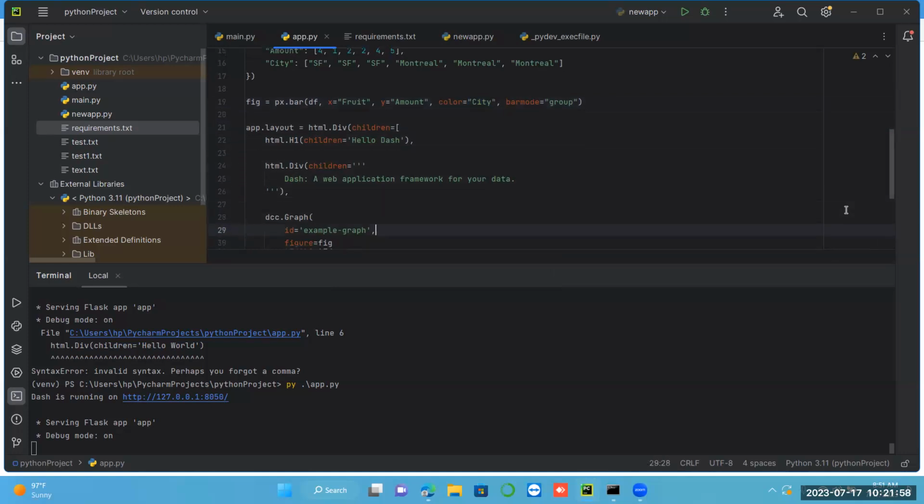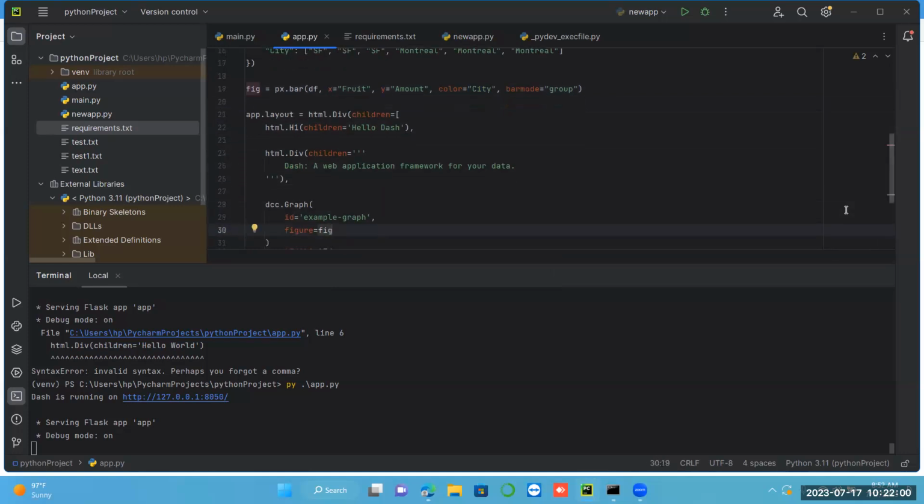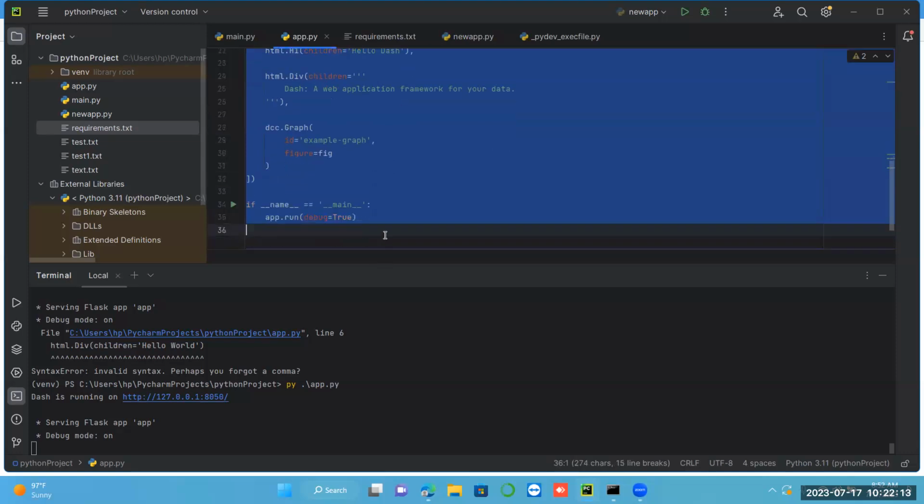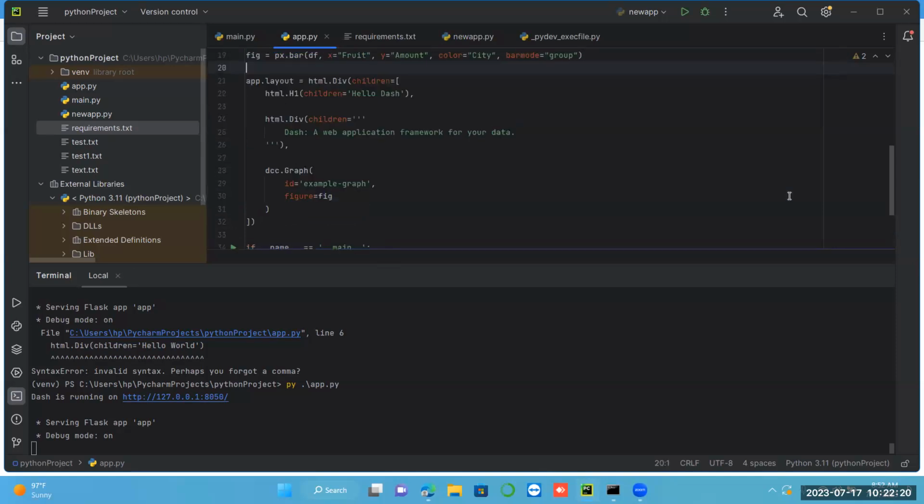Tell me what is inside app.layout. Divya, select what we are passing as app.layout. Select the whole thing. Tell me till which part it is app.layout. Correct. Just show us that part only.